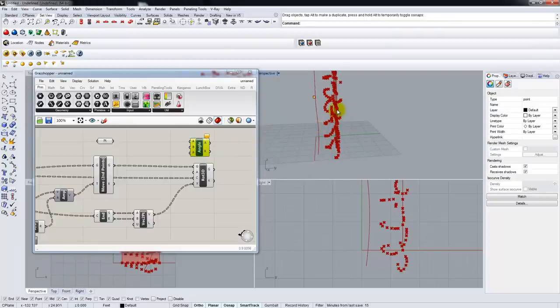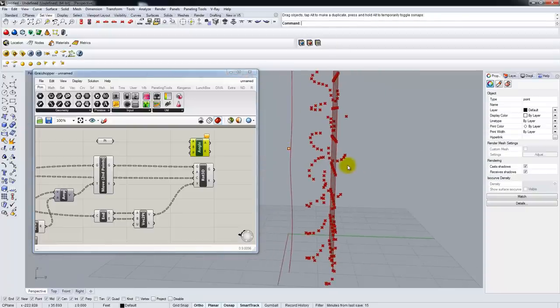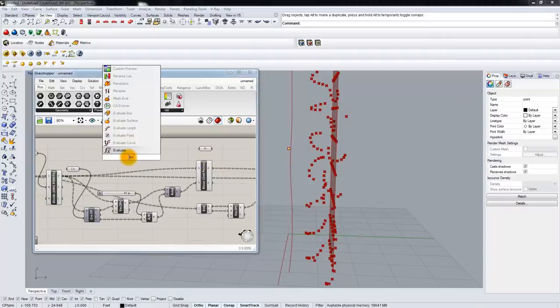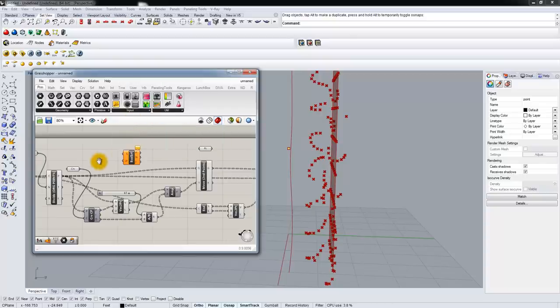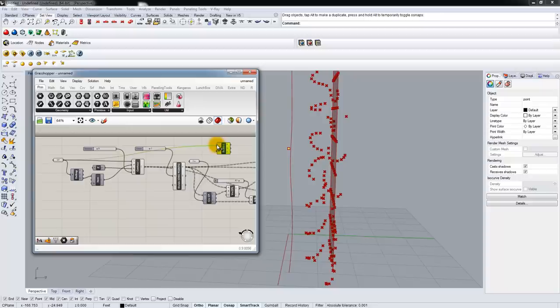So let's imagine we're taking the normal to the surface, which would just be straight out this way, and the angle from this point to that one, so we'd have some degree here. I can make this larger, actually, to make it easier to see. We'll have some degree between, and that's how we'll rotate it. So the first thing we're going to do is evaluate the surface. This is going to give us our normal. So we're going to evaluate surface, and we're going to plug our original surface in here.